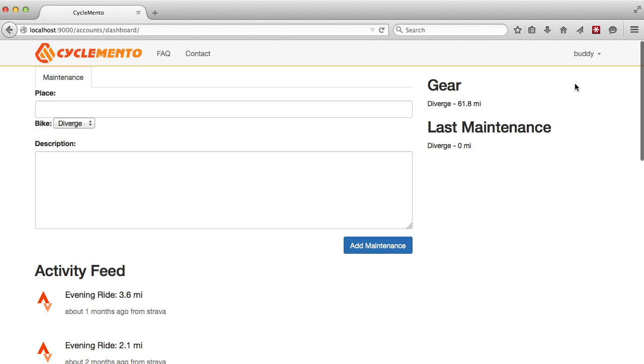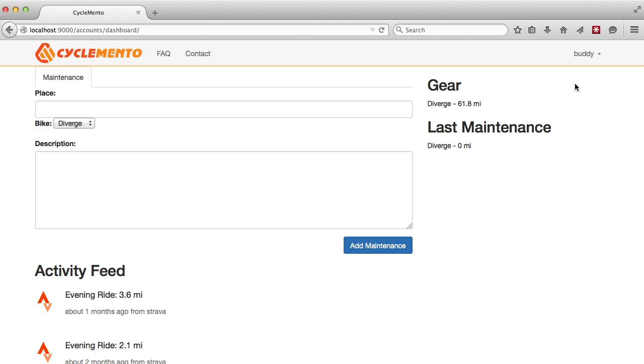And then finally, if you look at it from a whole view, we basically went from the start of an app of not really having anything to having a conceivably good MVP for a product that actually has all the functionality that you need to be able to record maintenance and pull in all of the data that you have from Strava on riding your bike so that you can see when maintenance happened and be able to record it down so you have a log.